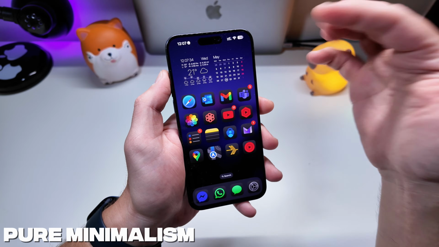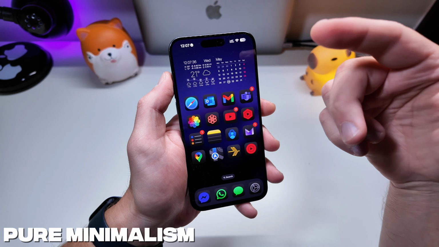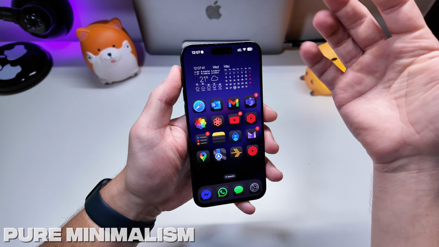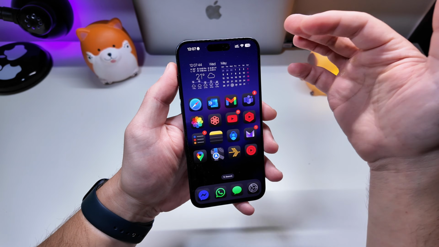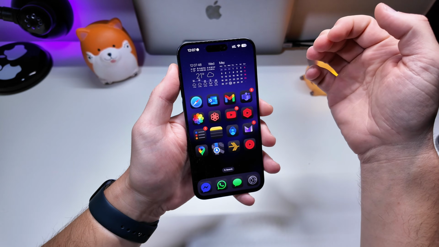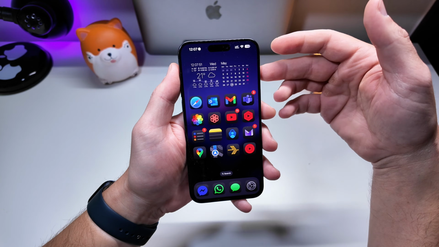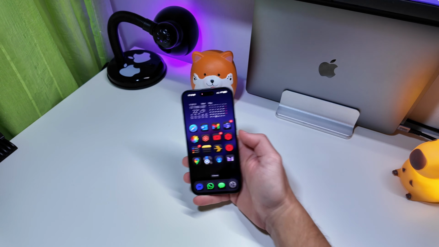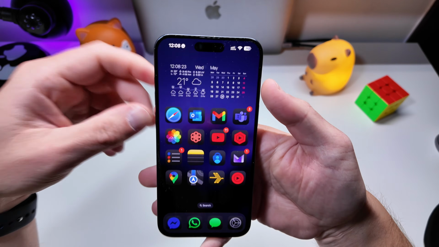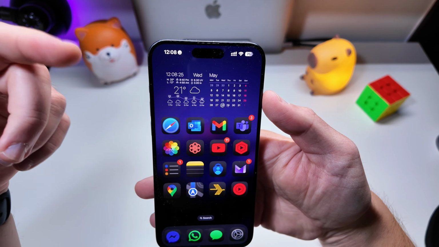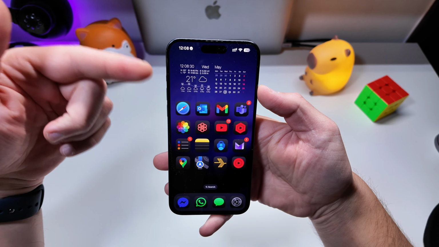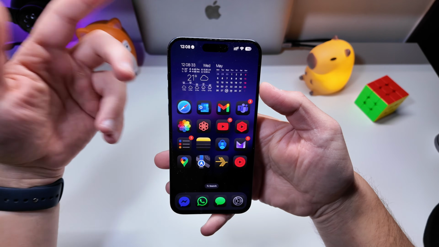Alright guys, we got another medium-sized widget called Pure Minimalism. And the name fits because just look at it. Clean fonts, super tidy layout, clock and date on the top, full weather info on the left, and your calendar view on the right. It even shows the weather, temperature, highs and lows for the day. You got your 5-hour forecast right here, sunrise and sunset all in one place. So if you're a weather nerd like me, you're gonna love this one.